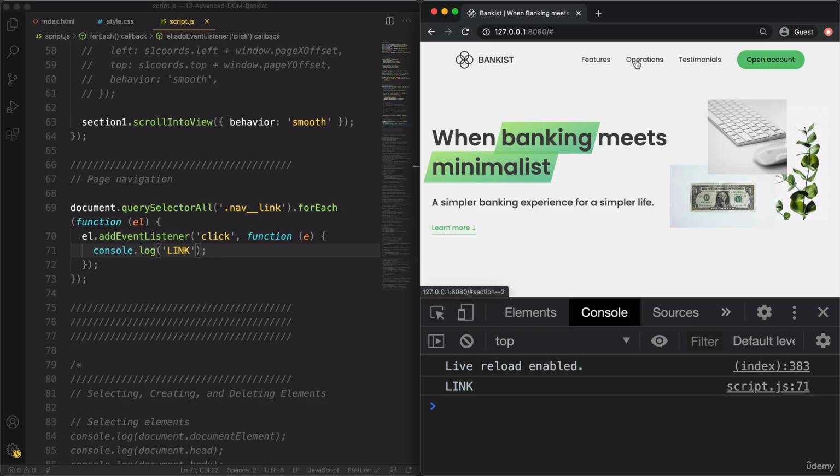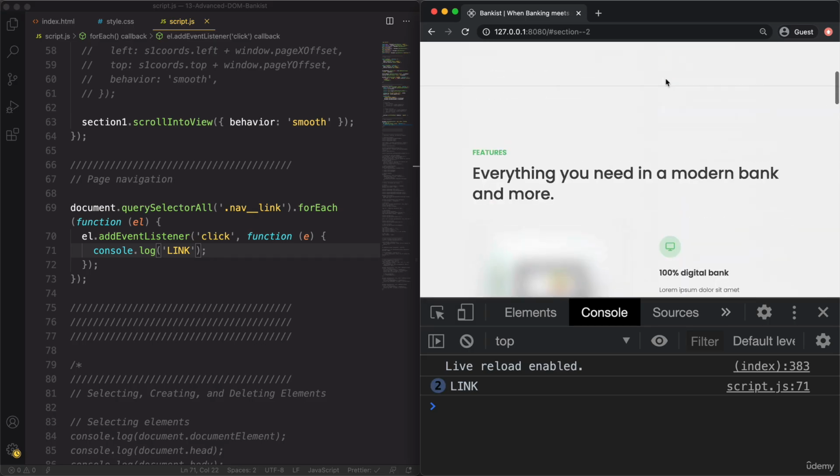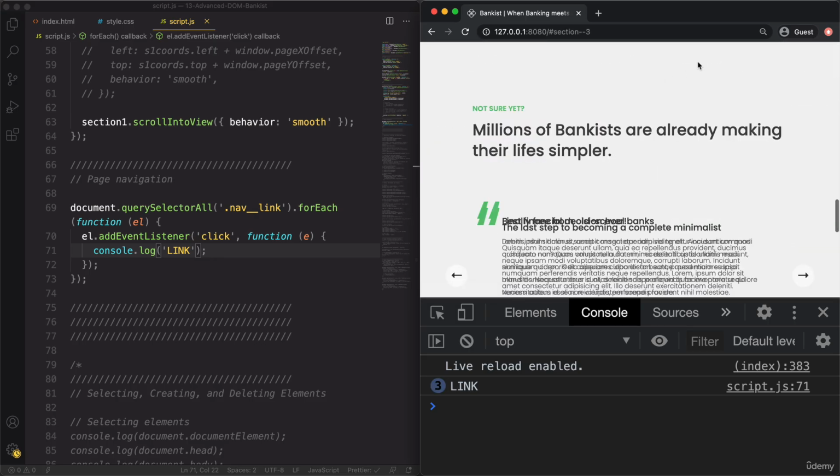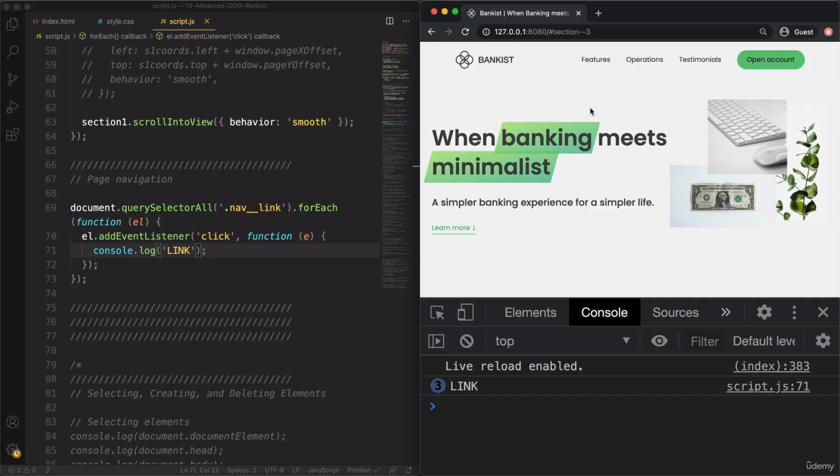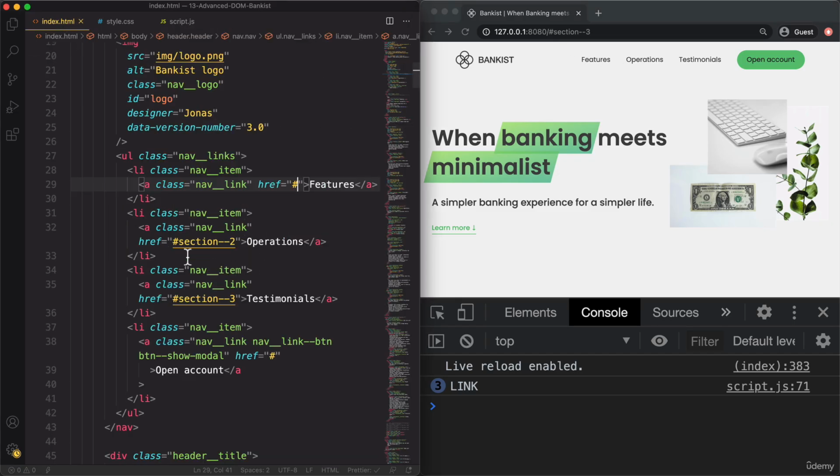So indeed we get link here and on this one and also on this one. So 3 times link. Now you already start to see the problem, which is that by default, clicking one of these links will scroll to the position in the HTML. And that's because of these so-called anchors. Let me show it to you in the HTML. And so these here are called anchors.